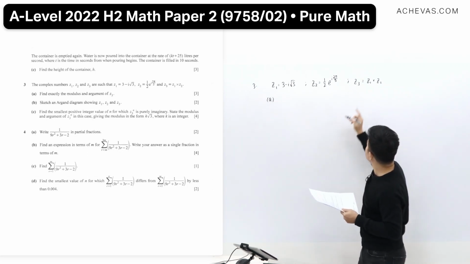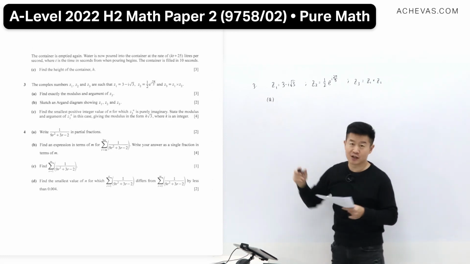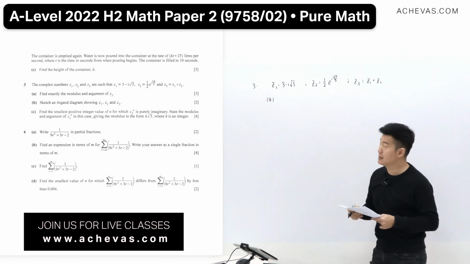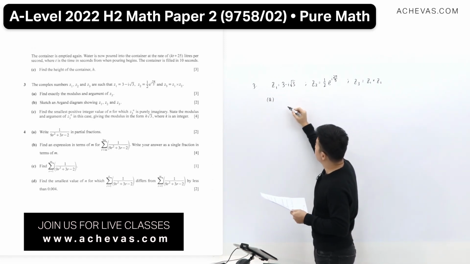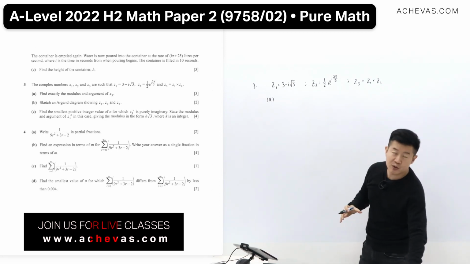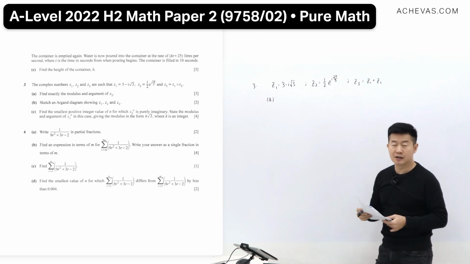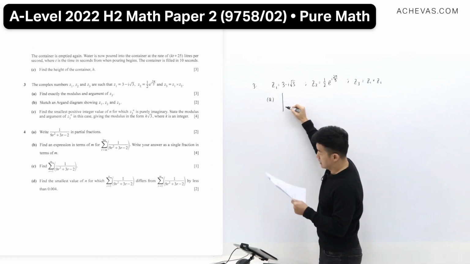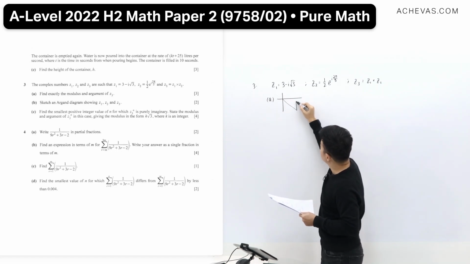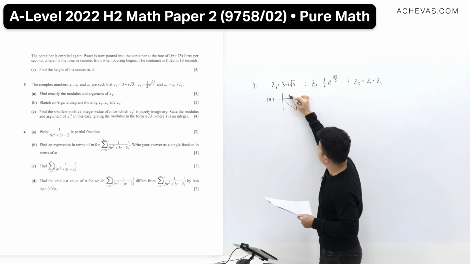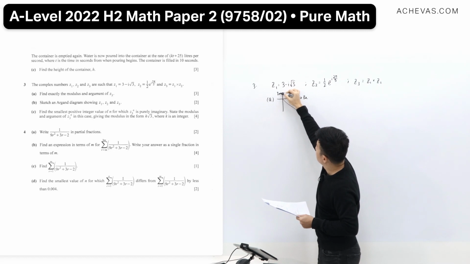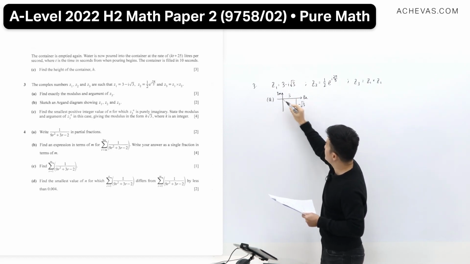We want to find the exact modulus and argument of Z3 in part A. So to do that, we are going to first change this into the Euler form, which will make it easier for us to be multiplying it by Z2. So in order for me to change this Cartesian form for Z1 into the Euler form, I'm going to make use of its representation on an Argand diagram. It will be represented by something that is like this. 3 is going to be on the positive real axis, and negative square root of 3 will be on the imaginary axis.